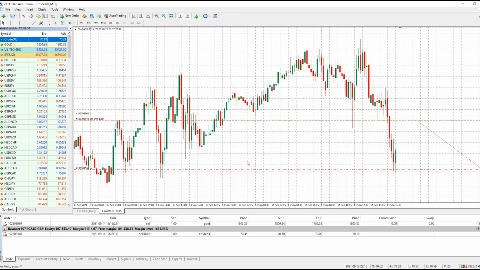And there we are. So if this bounces up to my resistance level here that I mapped out, a price level that we view as a resistance level, then it's going to hit my entry price on my sell limit and sell. And if it gets back down towards this support level here, we take profit. If it breaks the resistance and continues up, then it hits our limited risk of 50 cents per barrel on the way up.